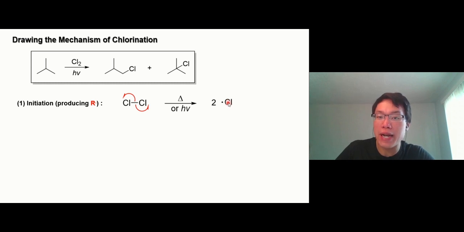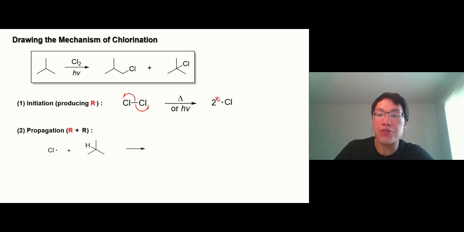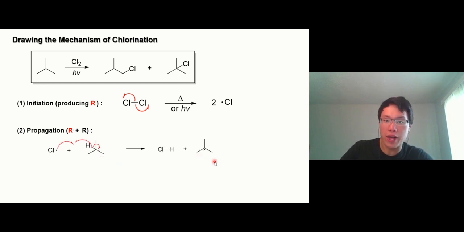This chlorine radical is going to be made a lot more in the solution. As we leave it sit for a while, the chlorine radical will be produced more and more, and then we'll go to a second step, which is called the propagation step. What's going on with the propagation step? Well, it's a step where a radical attacks a non-radical species, and from a radical you get more radical. Remember that?